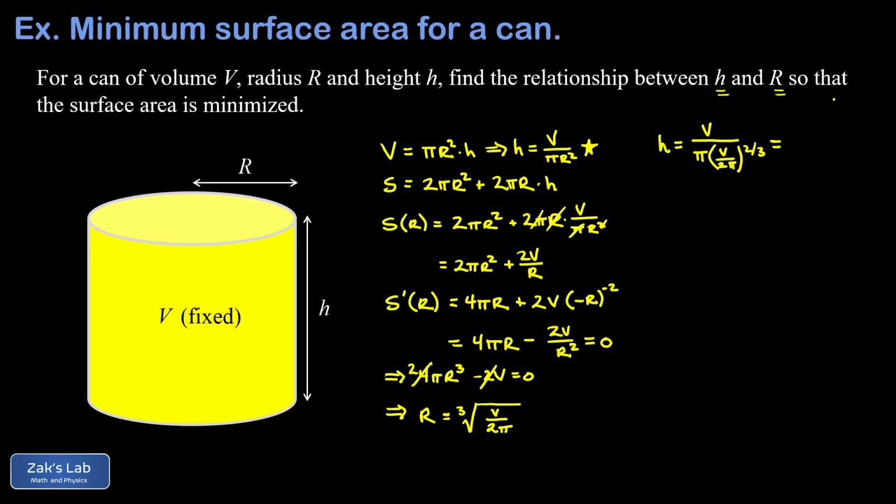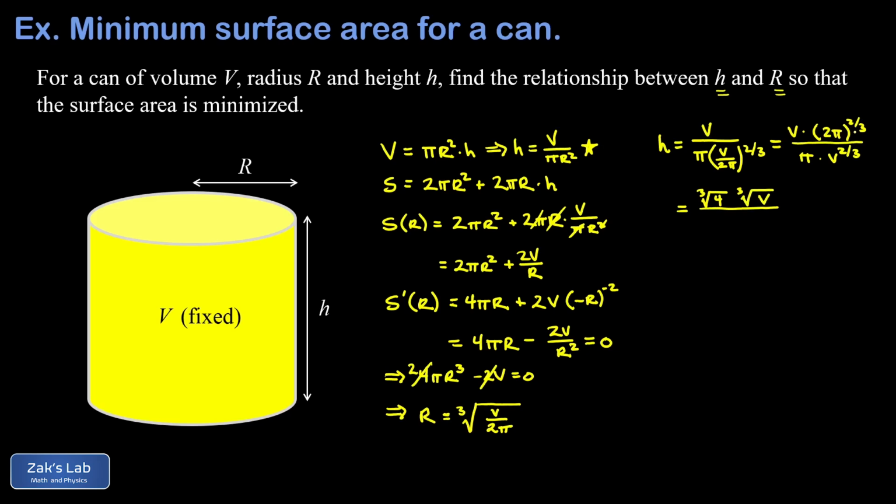So now I can turn this all into a single fraction by multiplying by the reciprocal of that fraction in the denominator. And I've got a v times 2 pi to the 2/3 in the numerator divided by pi times v to the 2/3 in the denominator. And we keep simplifying here. So the only number I have in there is a 2 to the 2/3 up there in the exponent. And that's the same as saying the cube root of 2 squared, in other words, the cube root of 4. And then I have a v in the numerator and a v to the 2/3 in the denominator. If I subtract the exponents, I get v to the 1/3, in other words, the cube root of v.